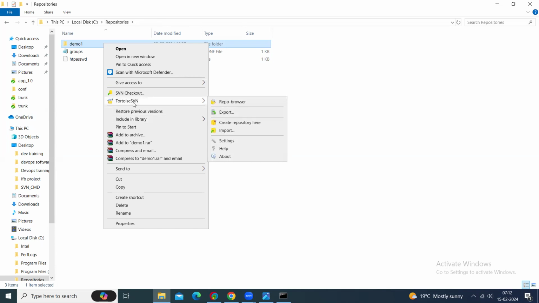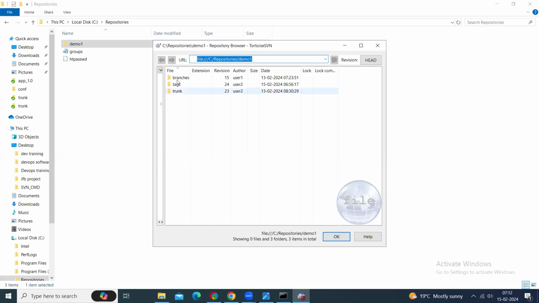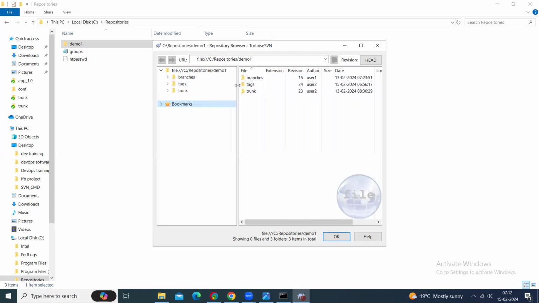There is something called repo browser. Click on this repo browser. See, expand the right side. Expand that column. Here you are able to see the trunk, branches, all this. Click on trunk, you can see all the files.